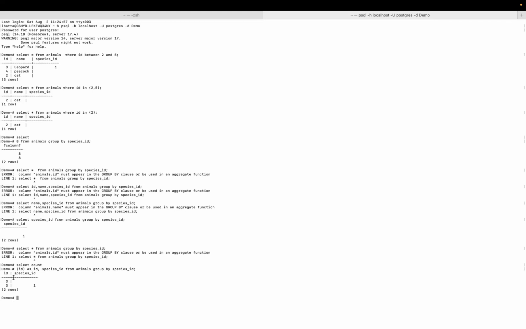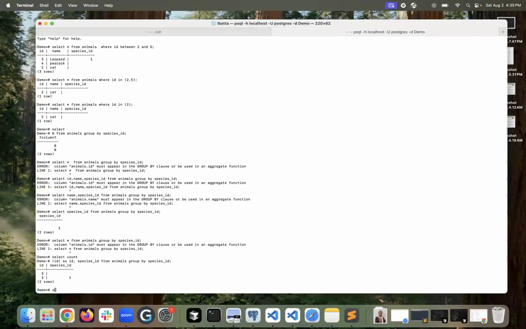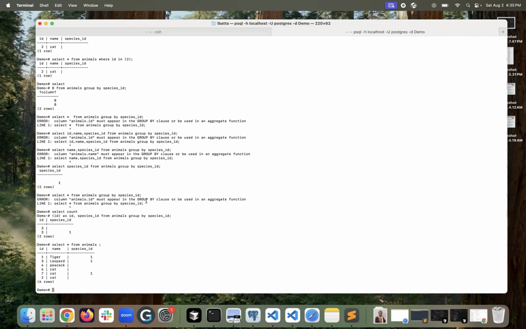So it will print three rows related to another species, and three rows related to the one species. Let's see the data which is there in the table so we can understand. So we have this data. Here in this, three are related to species one, and remaining we haven't assigned any value to. So it gave like that.